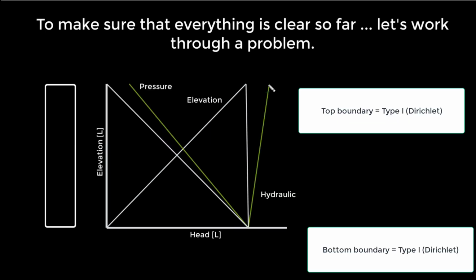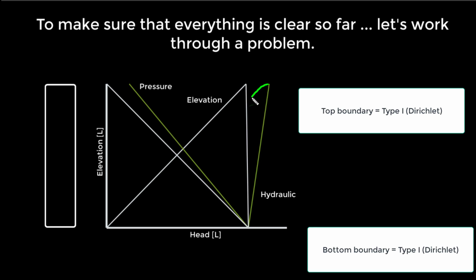In this video, we're going to look at a transient response from an initial steady state condition, but we're going to consider a type 1 Dirichlet top boundary condition. We'll examine this response in two ways, looking at the head distributions through time and also the flux as a function of time across the top and bottom boundaries. Here we're considering a transition from the initial steady state, the white lines, to the final steady state, the green.